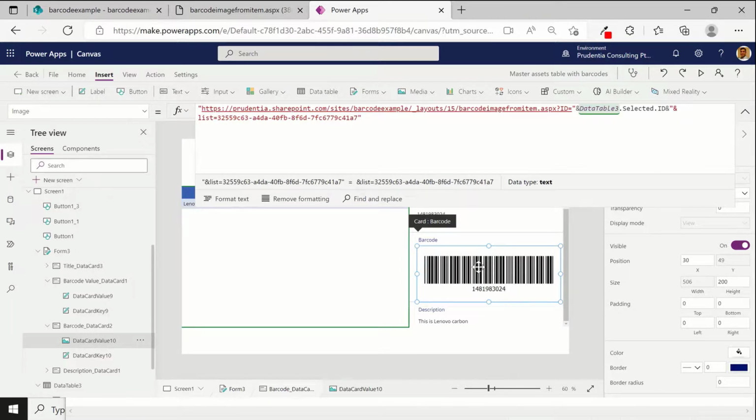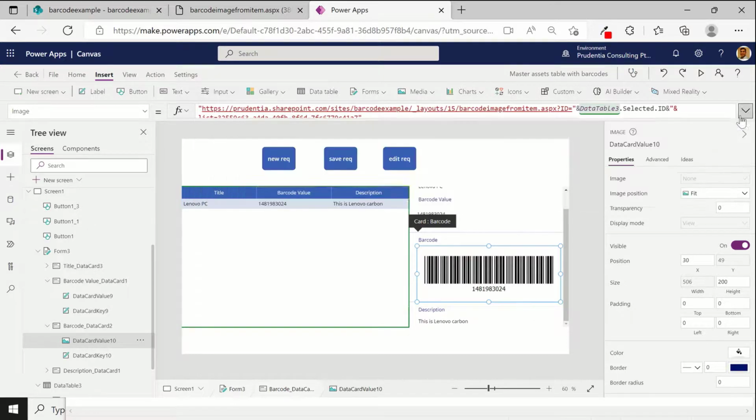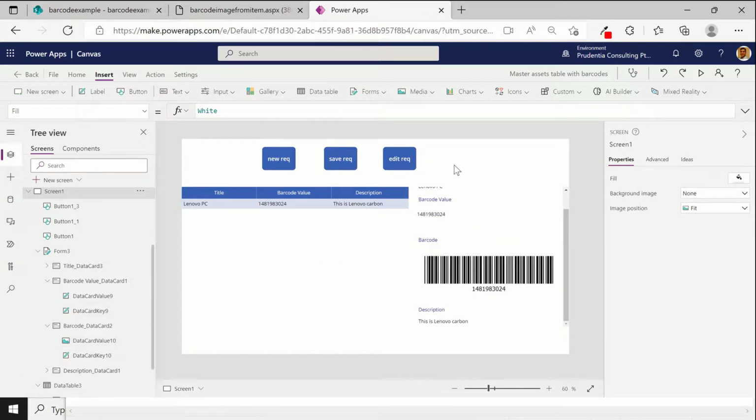We have our barcode here, right? And that's how I'm able to view the barcodes as I submit information to the database. And then once the information is there, I am able to actually look at the barcode for existing items, right? Pretty darn cool. Now, as a user.